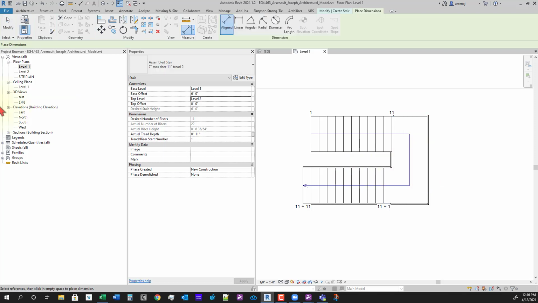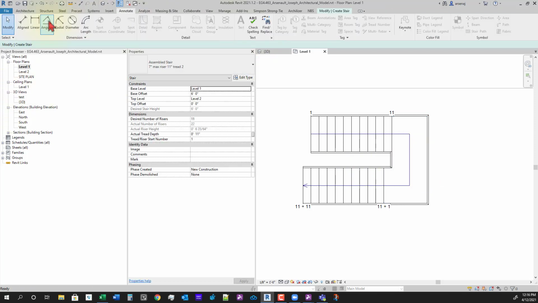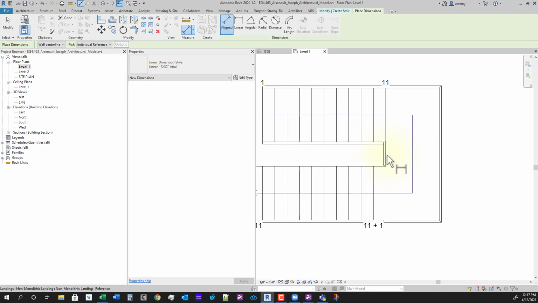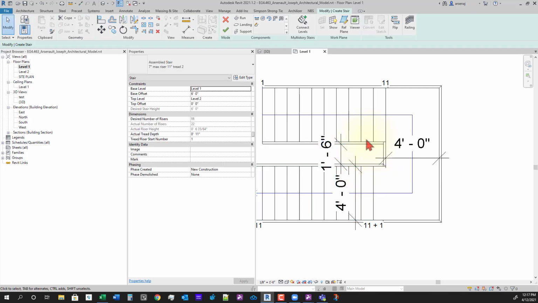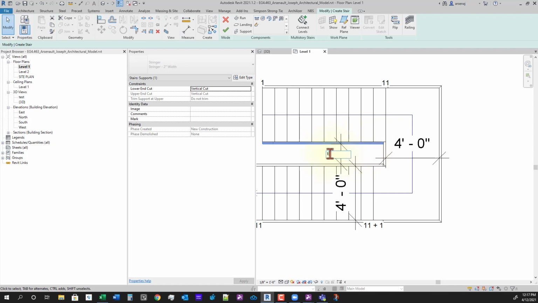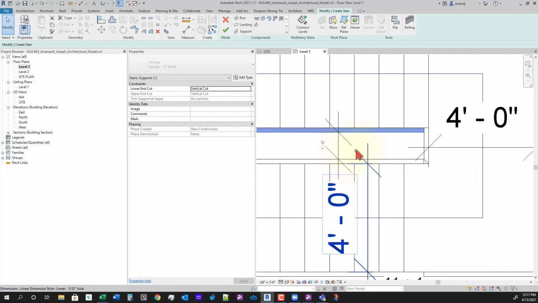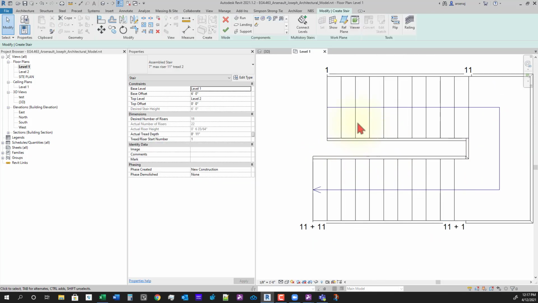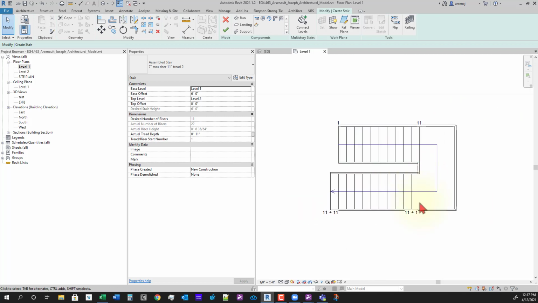And if you were to hit DI or go to your annotate tab to hit the dimension, pick a line dimension, and you can check the landing. And yep, it's 4 feet. And so that's what we want. You can also go from the stringers here and you can select the stringer so that you can move the stair. So like if you wanted to have a 1 foot, and I think we'll actually probably want a 1 foot dimension between the stair and the dimension and the stair going down and going up.